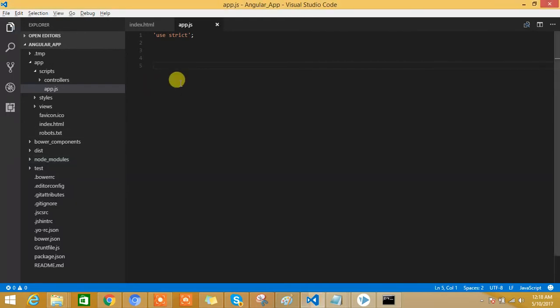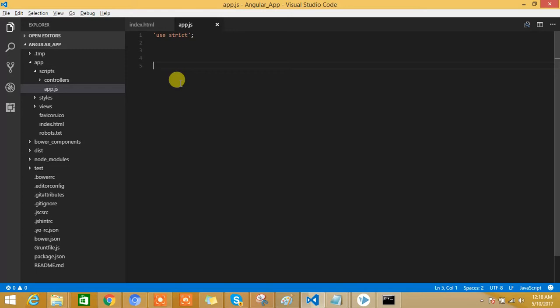So here in this episode we will talk about Angular module and controller. So what is Angular module? An Angular module is basically an entry point for an AngularJS application from where Angular will bootstrap the framework itself. Now we can consider this as the main method that we have within a console application. That main method within a console application is the starting point of the application. Similarly here, an AngularJS module is a starting point from where Angular bootstraps the framework itself.